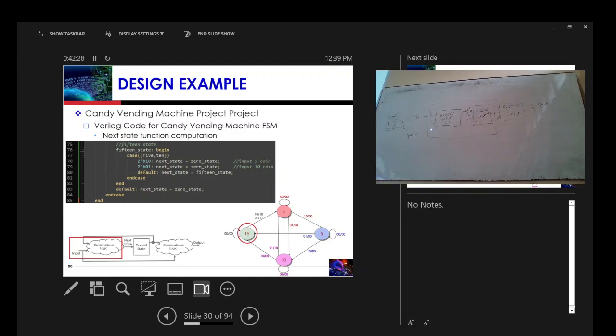From your state diagram, you are given a question, right? You will draw your state diagram. Once you are going through your state diagram, you will know the number of states, because you are moving from one state to another. They are giving you two inputs only, 5 and 10, 1 and 0. So you can never know your number of states ahead of time. You must draw your state diagram to know the number of states. Understood?